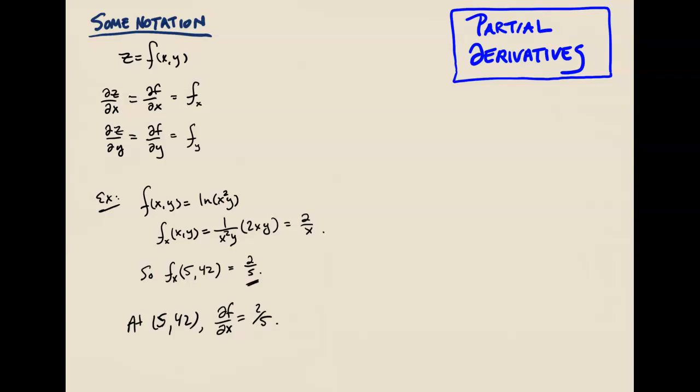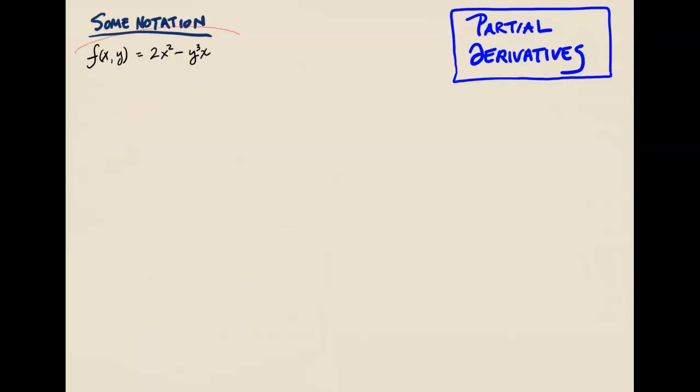So far so simple, but the place this tends to trip people up is when we get into higher order partial derivatives, when we're looking at second derivatives and third derivatives. Just as you did that in Calculus 1, in this context we can talk about second partials, third partials, that kind of thing. So I need to show you the notation for that and how it works. Let's look at a fairly simple example of a function of two variables. Now we already know how to take the partials of this. Let's go ahead and do that, and I'll use the new notation to get a little practice with that.